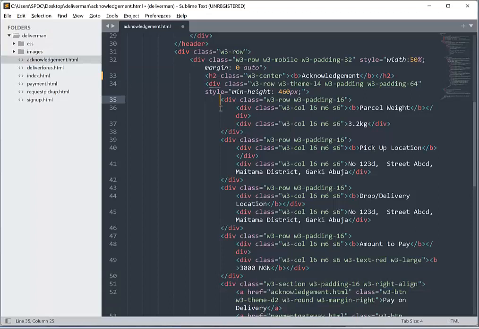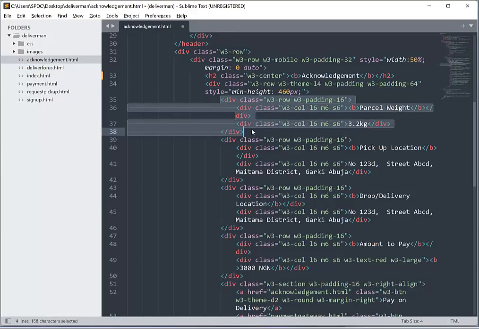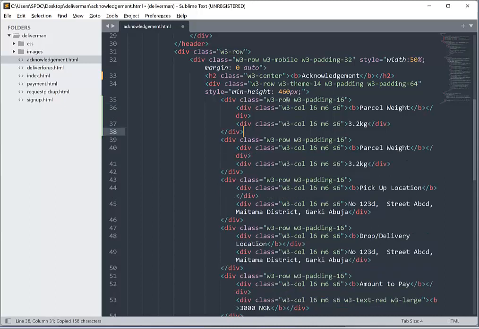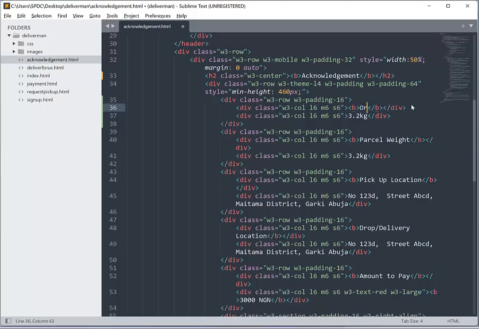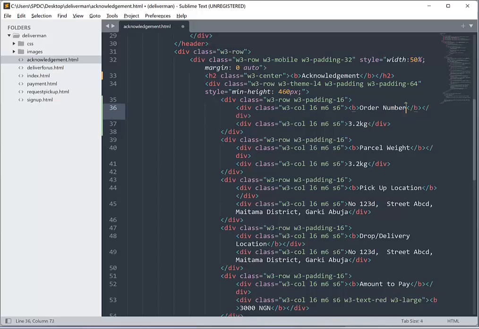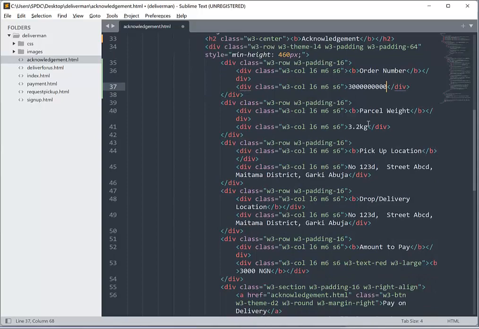So I'm gonna just duplicate this to give us the order number. I'm gonna change this one to order number, and then I'm gonna give a random order number of 10 digits. Yep, and then save it.